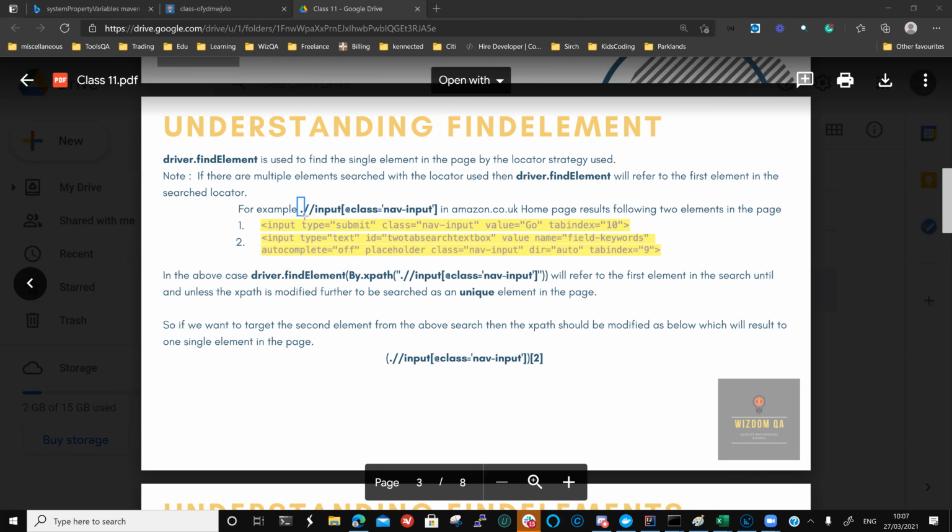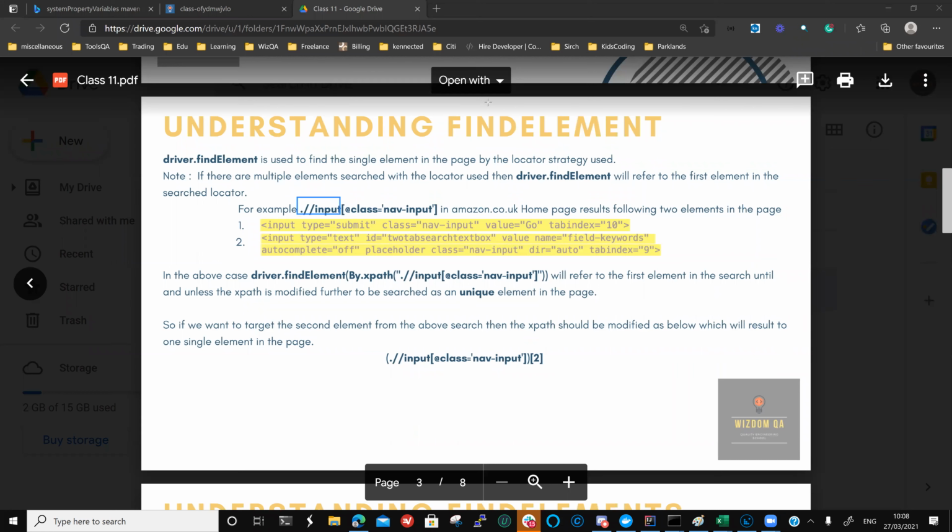That's why I'm adding a dot. Then I'm saying double slash, meaning I want to search globally in the whole page, for all elements in the web page. And I'm trying to find an element which is an input element.